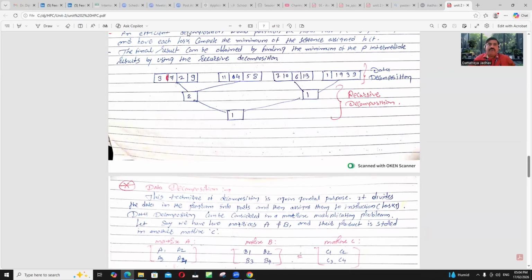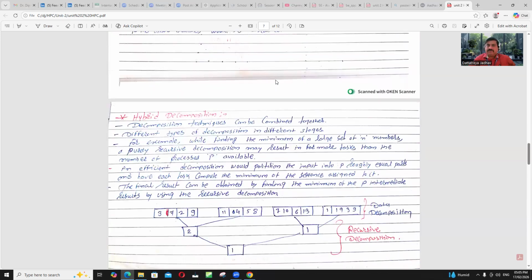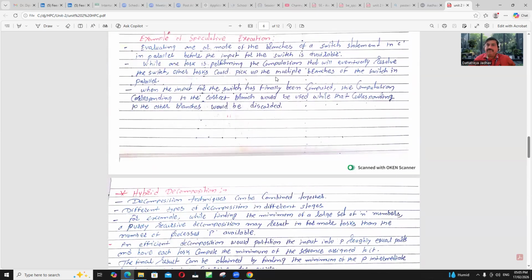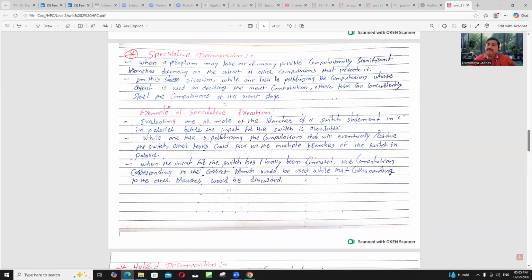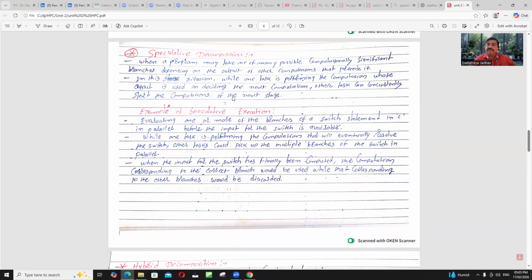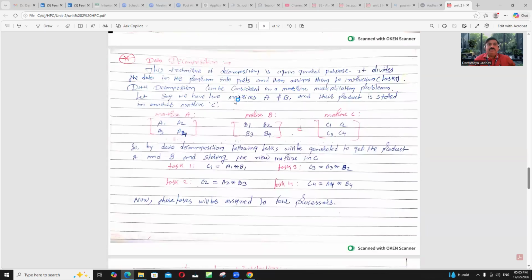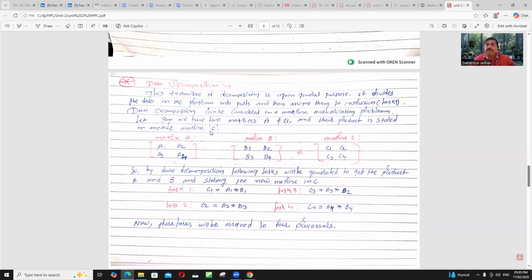Right? So regarding that one, I am just covering that. Speculative decomposition is mostly related to the next task depending upon the previous task. The best example is a switch, and hybrid is a combination of a number of decompositions. You can explain that concept with those parameters, right? So data decomposition is one of the important methods related with the decomposition into multiple tasks. How the tasks can be distributed, those parameters will be considered in data decomposition.